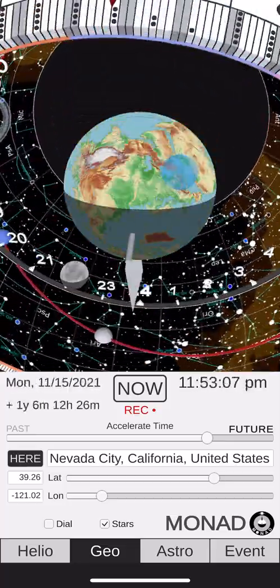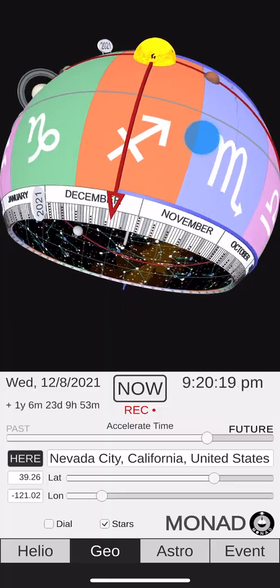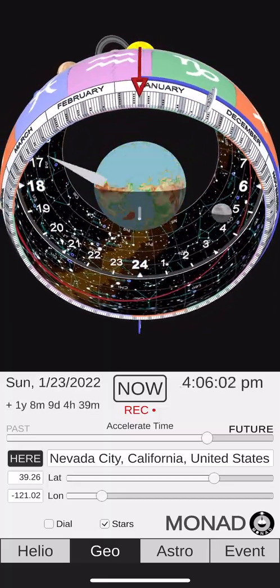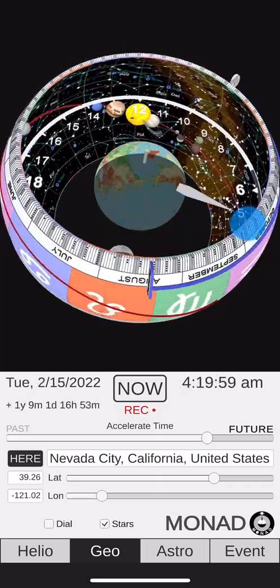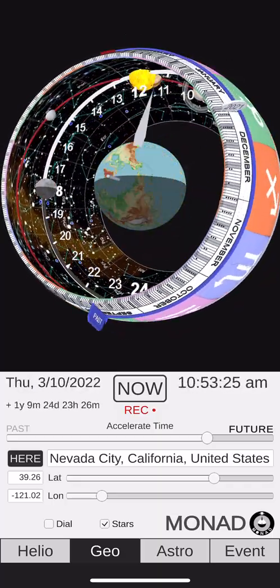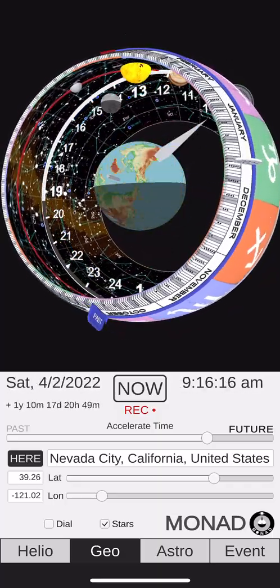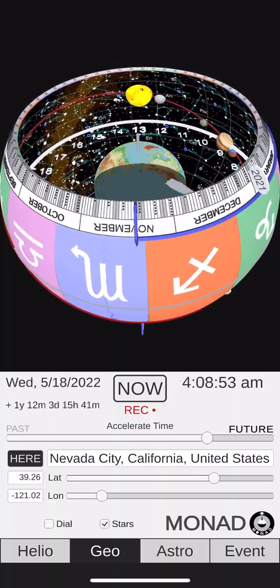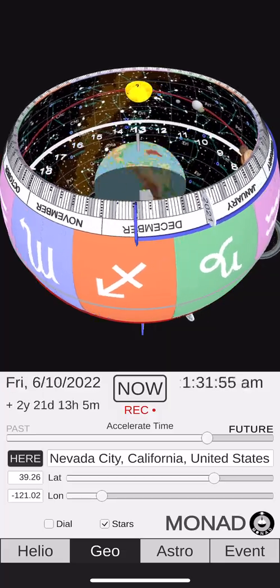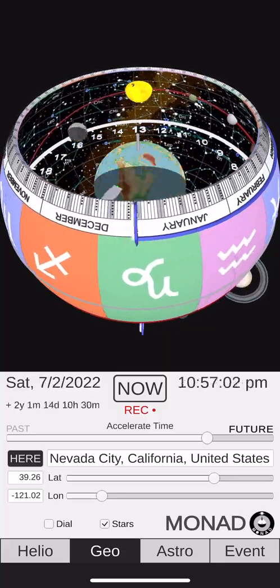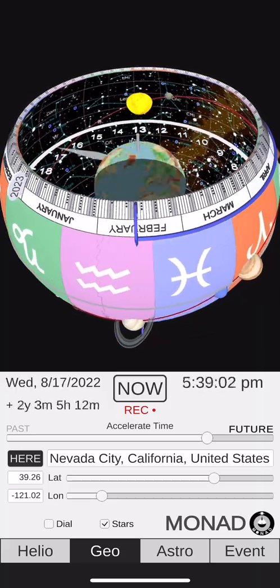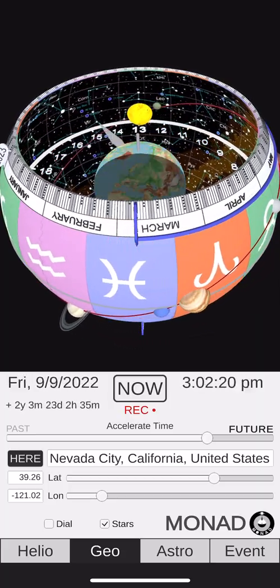Now, let's go back out here and see what's happening. Now, a lot of astronomers are not interested in the signs. But the signs are useful for anyone who is interested in agriculture and the seasonal year in general, which we depend upon for everything that keeps us alive on this planet.